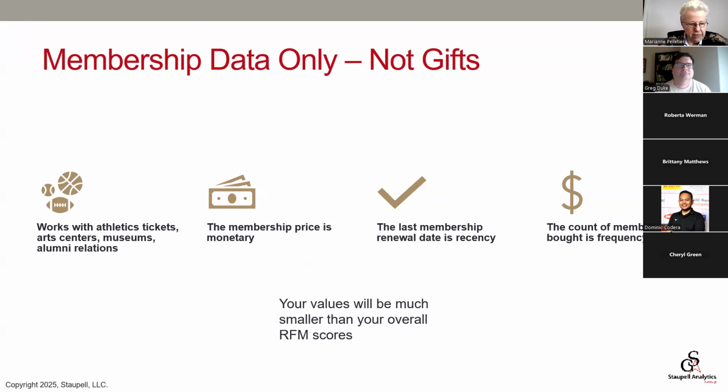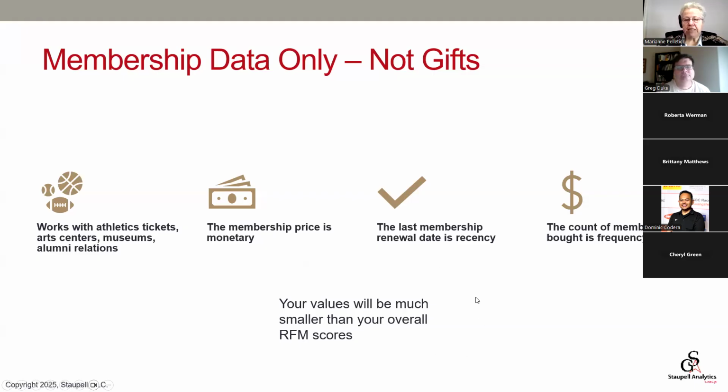So recently, one of the things that I did was I did an analytics model that said of the 100,000 records you've got in your database, these are the 35,000 records that you should send to screening. Because the database was full of all kinds of people who were one-off ticket buyers, or it was a concert venue, one-off ticket buyers, or friends of somebody, you know what I mean? And so my job was to get them from paying for 100,000 to paying for 35,000, and they paid me less to do that work than they would have paid to screen the 100,000. And so one of the things that I showed was where they sat. But the membership price is monetary and it matters.